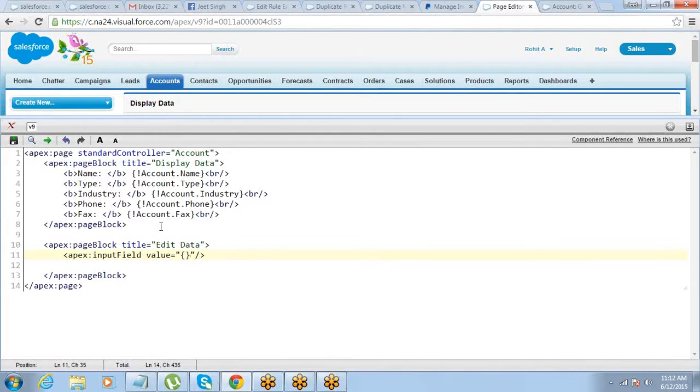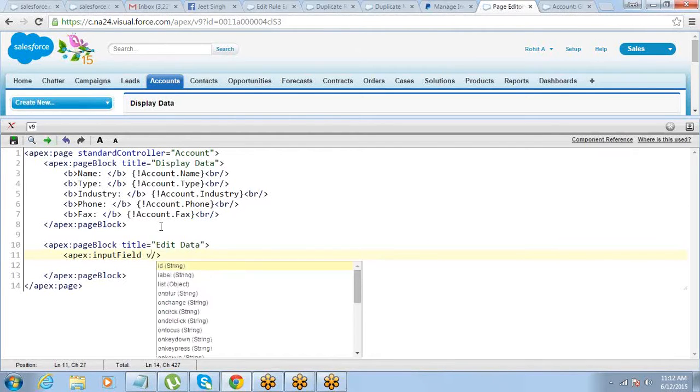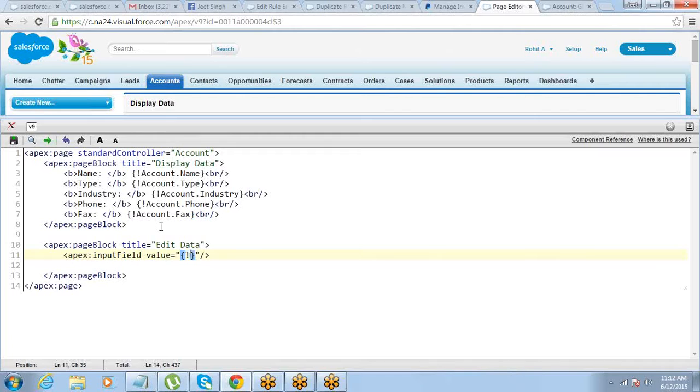It has an attribute called value, and value can be a field name. So you can reference a field in the value, like account.name. So instead of using that formula directly, which ends up showing me read-only data on the page, I'm just going to use a component called input field. The input field component allows us to input the data, and it has an attribute where you reference the value of the field, which field you want to input data into. So you just make it account.name in this case, save it.